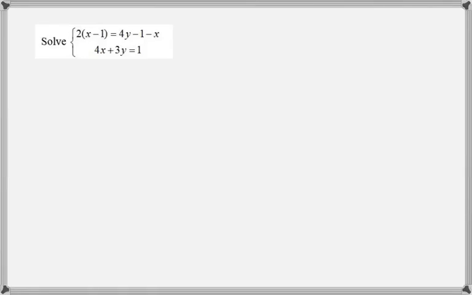When solving a system of equations, it's a really good practice to make sure that you always start with a system that has the same shape. What I mean by that is it's really useful to set up your system so that all of the x's, all of the y's, and all of the constants are lined up in both equations.